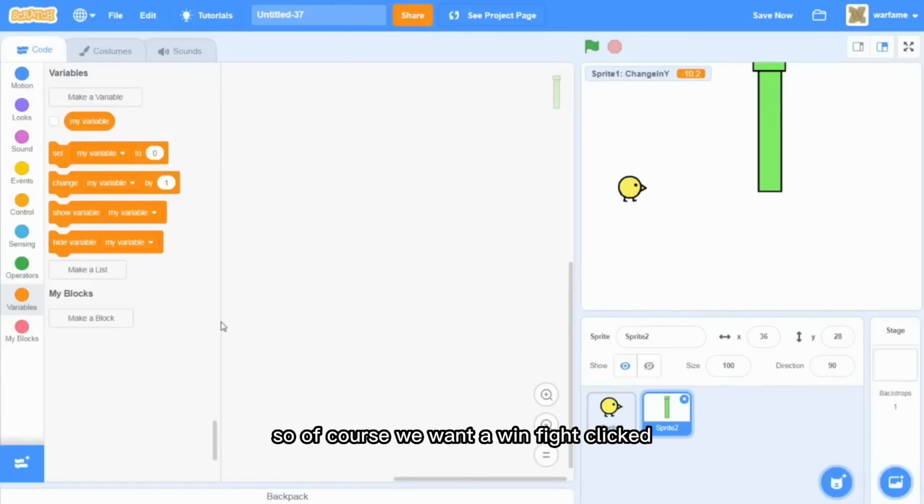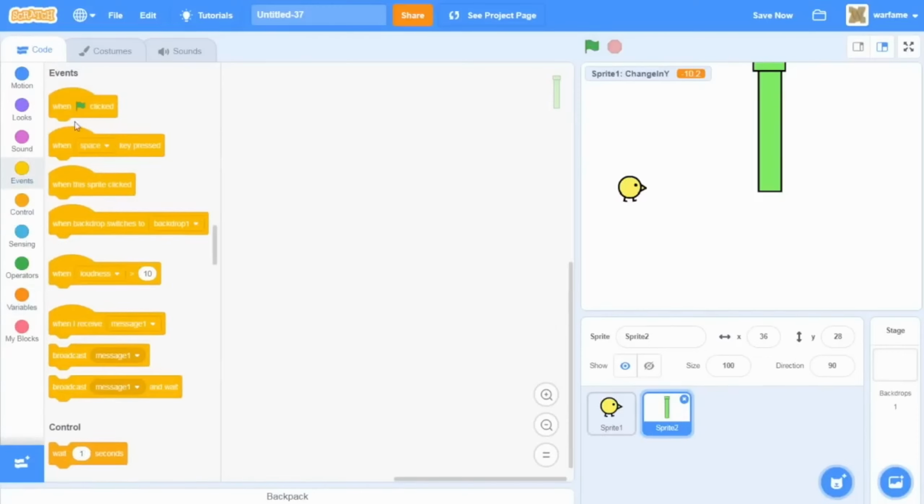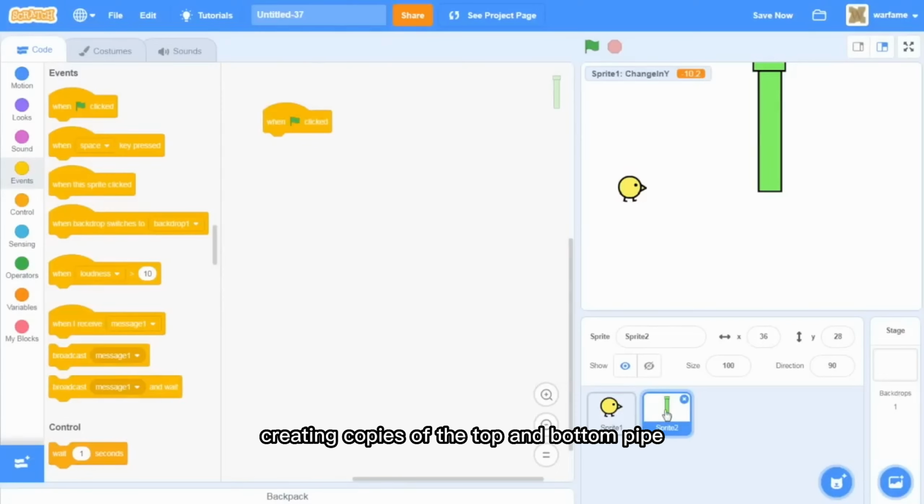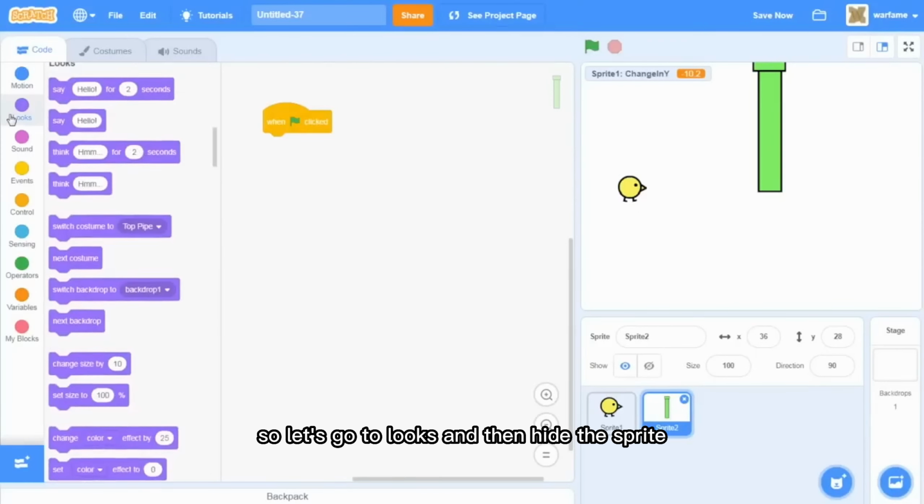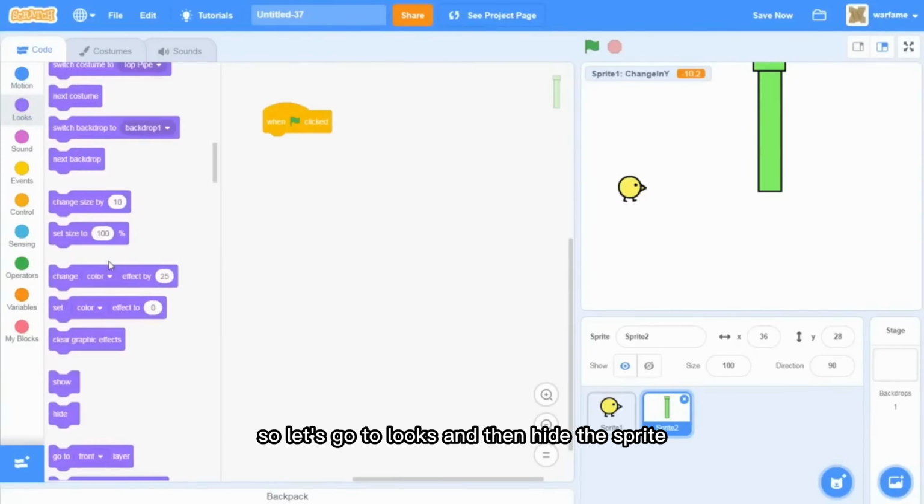So, of course, we want a when flag clicked. And what we want is that we want this sprite to be creating copies of the top and bottom pipe, because we're going to have more than one pipe on the screen at any given time. So just to make it easier to manage, we don't want the actual sprite to show. So let's go to looks and then hide the sprite when the flag is clicked.